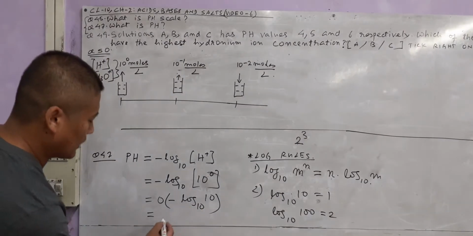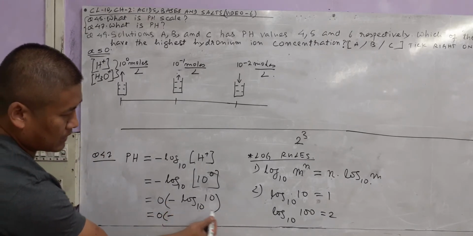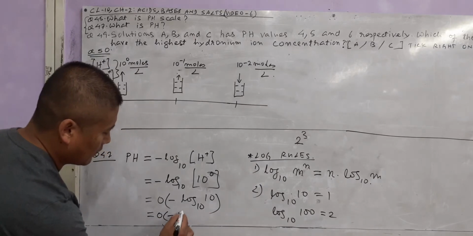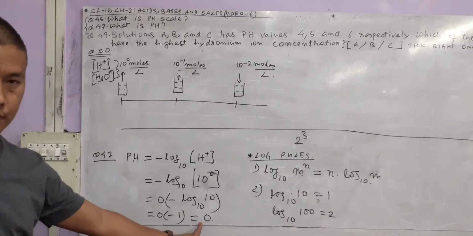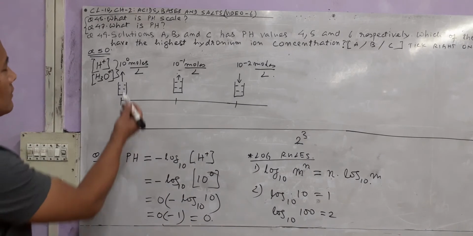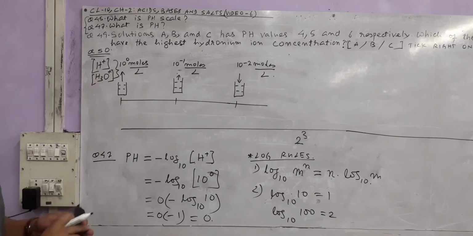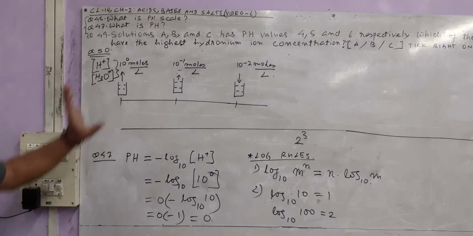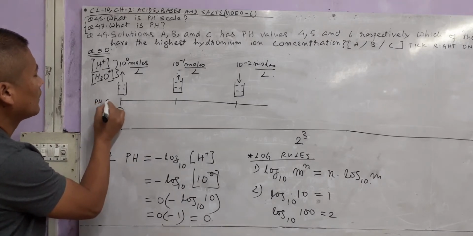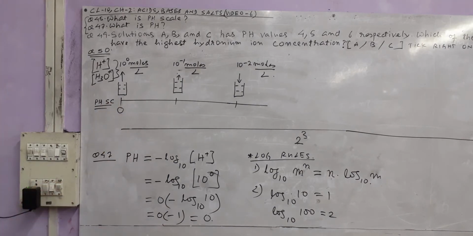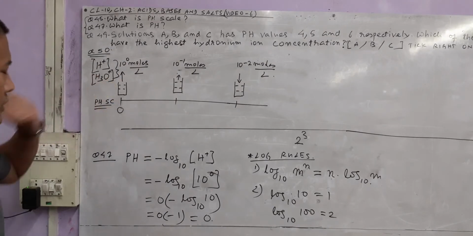So apply that to this one. How much will you get? 0 into minus, log 10 to the base 10, you know, is 1, so replace it by 1. And you know that 0 multiplied by any number is 0. No sign plus or minus, so 0 doesn't have a sign. So this complicated hydrogen ion concentration 10 to the power 0 moles per liter, which we may understand as science students, is converted to a simple number of 0 on this scale. So this is called your pH scale, the simple number. This is the actual hydrogen ion concentration, the real concentration, changed to the simple number 0.